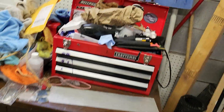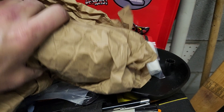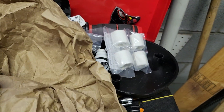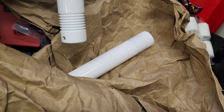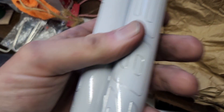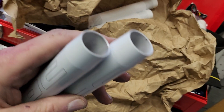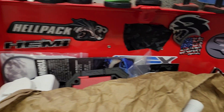Guys, I have all this stuff on Facebook Marketplace and I will ship it to you. It's all for Chargers and Challengers — these are the strut covers. The billet strut covers and the American Brothers Racing strut covers. These are the billets — very nice. And the American Brothers, which I like a lot better. Billet is not worth waiting for, in my opinion — they didn't use it, they kind of suck, and they're way too expensive. I'd rather go with American Brothers — something engraved with the 392 on it. It looks nice. These were never installed on my wide-body Scat Pack or my Hellcat. Those are all the cars we've had over the past few years, and they're all for sale.